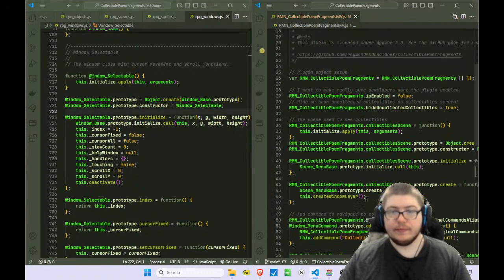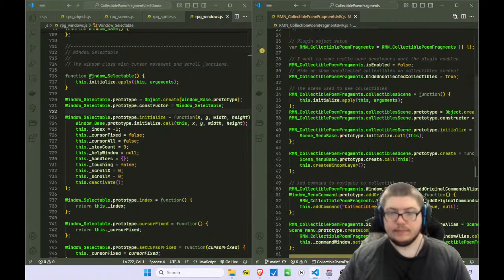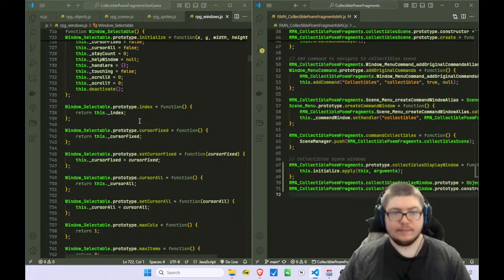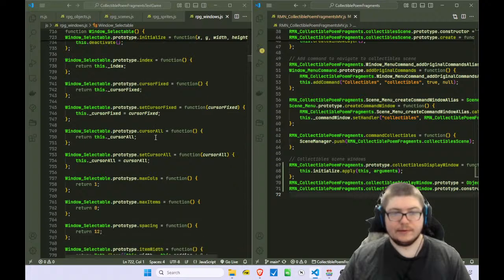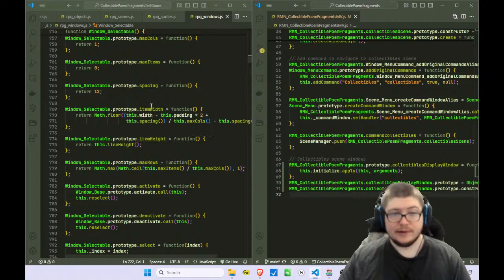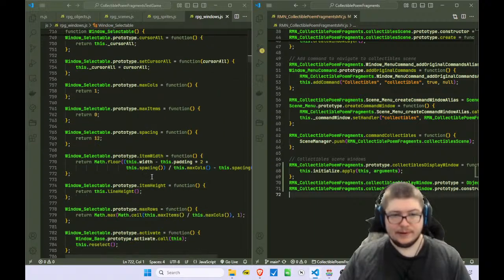I don't think I need to touch initialize or index. I don't need to touch a lot of this stuff. I might want to change item width. I might want to customize the columns and stuff, but I'm not going to do that just yet.